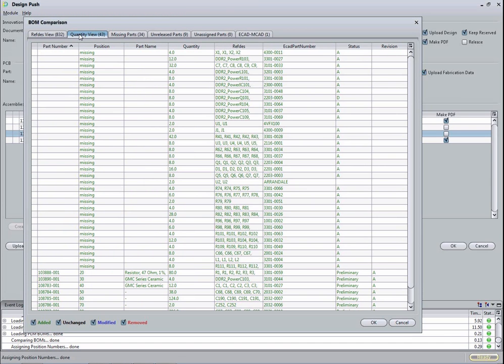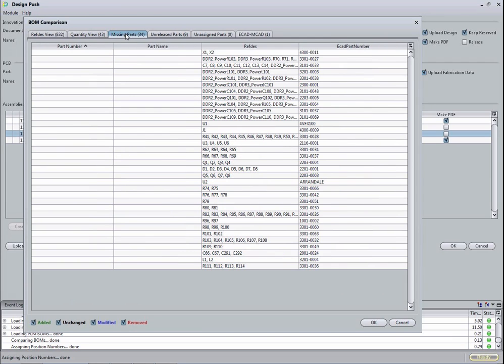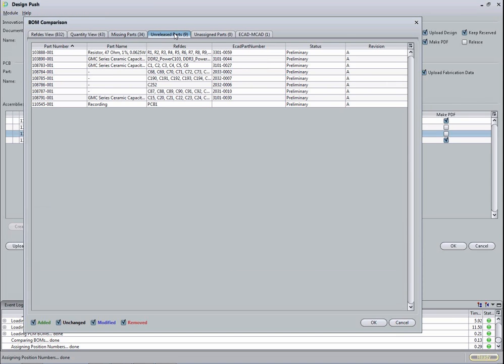The quantity view is shown in the second tab. In each individual line, a different component type is listed. The amount of components and the assembly positions are listed as well. The next tab lists missing components. Those elements do not exist in the PLM library yet. Depending on our company process, the module will stop in such a case or just produce a warning like in our demonstration. Not yet or not any more released components are listed in the next tab.